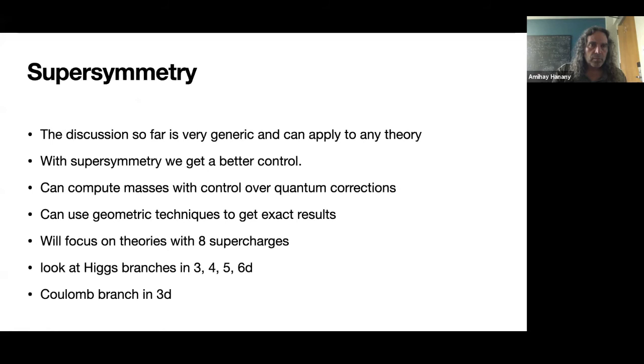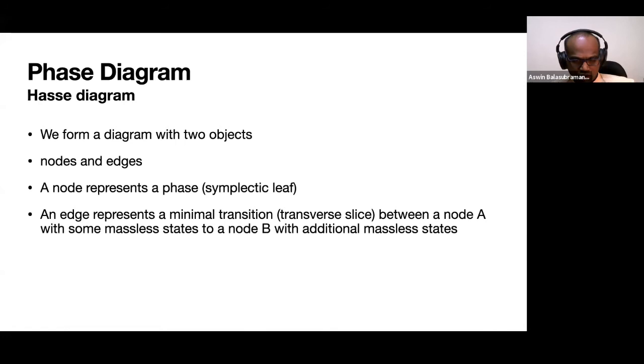Can I ask a quick question about what you meant by minimal transition? If I understand right, you're looking at the geometry of the slice to some orbit intersected with the next biggest orbit in the partial order. Yes. We could also state it in a simpler way. We could say, consider all of the symplectic singularities which have a Hasse diagram that contains two points connected by one line. That's the formulation of the problem. Can you find the set of all such singularities?